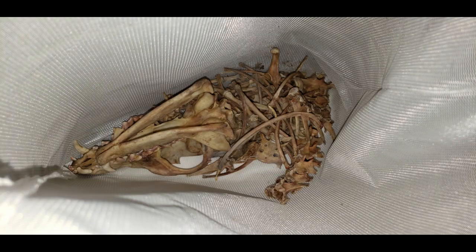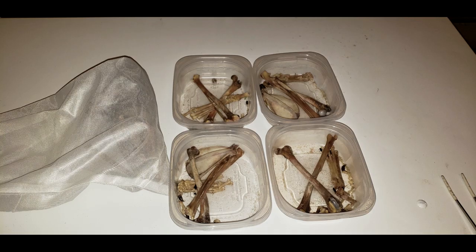So that's it for now. This is what the bones currently look like. The next step is to submerge them in my degreasing solutions for a few weeks.